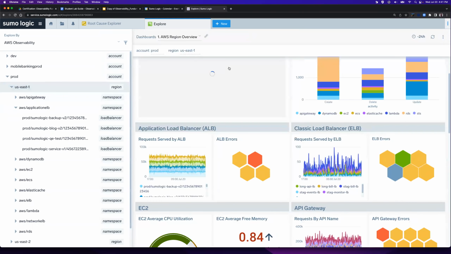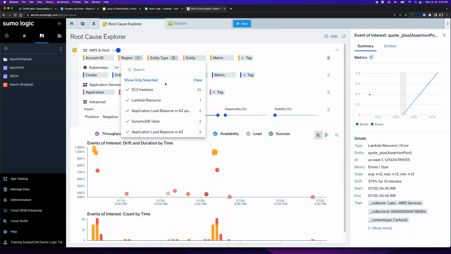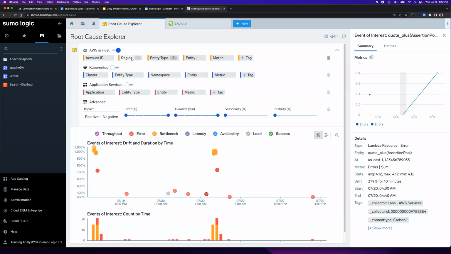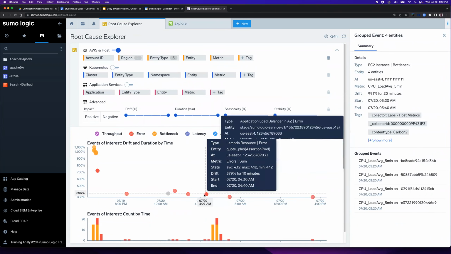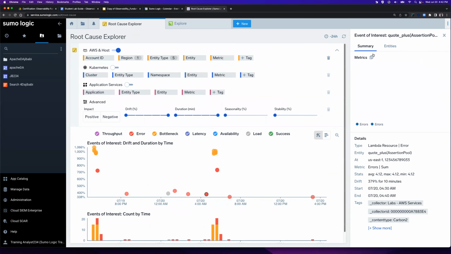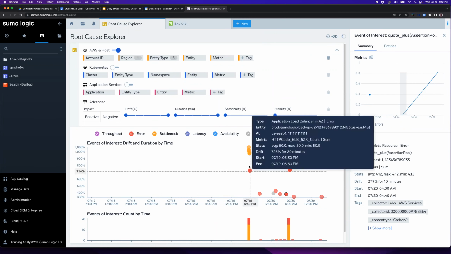Let me try one more thing here. Just going to try one more thing. I don't want to get too hung up on this. I wanted to show it properly, but the system's not behaving.